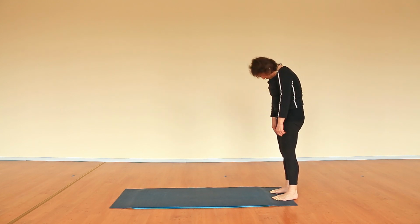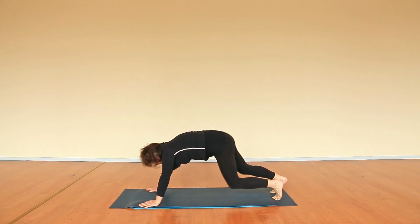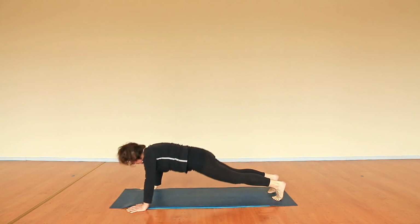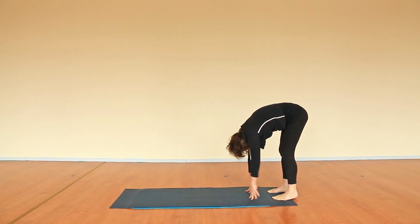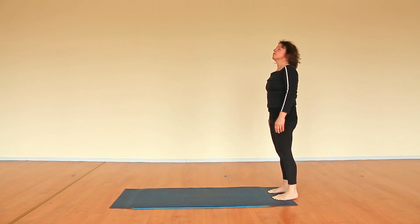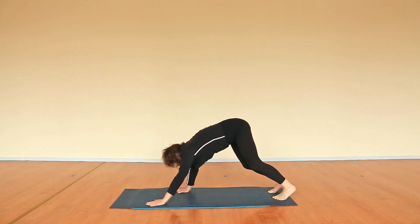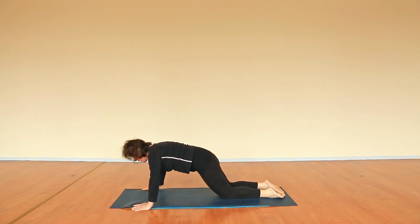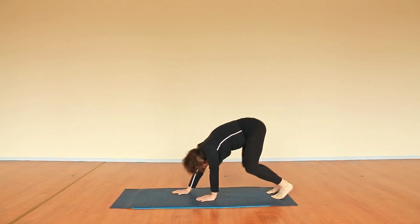Breathe in, breathe out, roll down. Vertebrae by vertebrae. Walk your hands forward. And do your version of the push-up. 3 repetitions. Up and down, and then coming back. This is our last repetition of the push-up. Push the floor away from you. One last time. Hands back to your feet.